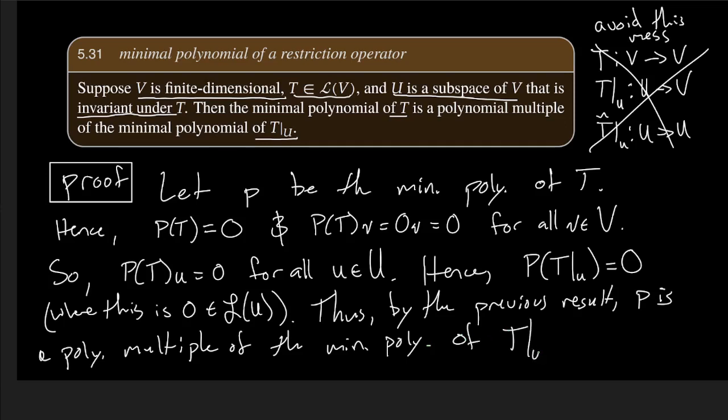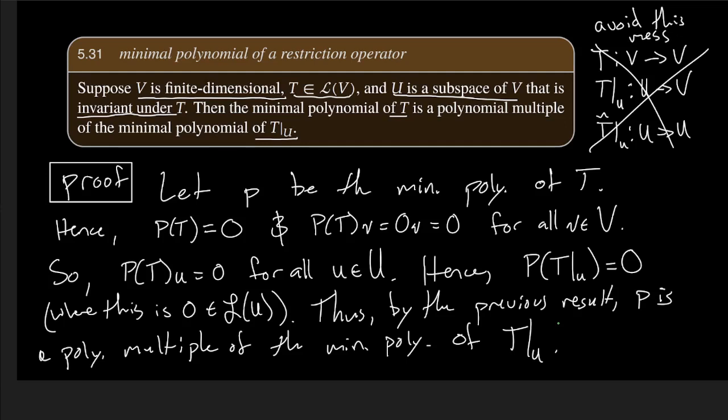of T restricted to U, where once again there's a little tiny bit of abusive notation right here. But if we just implicitly accept that T restricted to U also changes the codomain and not just the domain, then everything's fine. So turning T into an operator strictly on U, we can get a minimal polynomial. Since the minimal polynomial will zero out T restricted to U, and since P takes T restricted to U and also sends it to 0, then this P must be a polynomial multiple of the minimal polynomial of T restricted to U. Bada boom, not too bad.